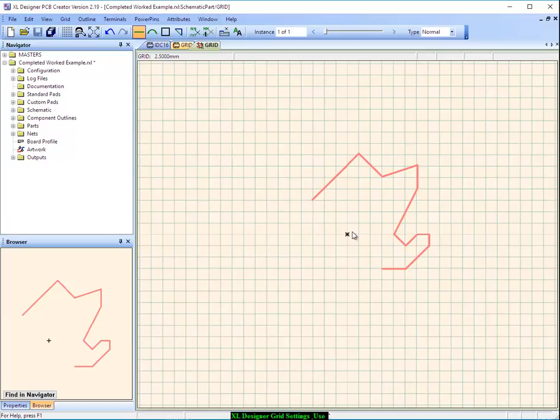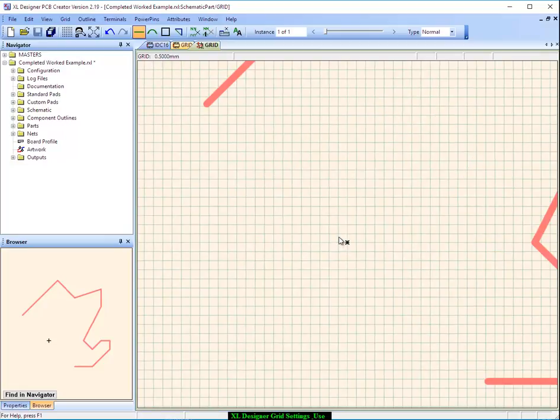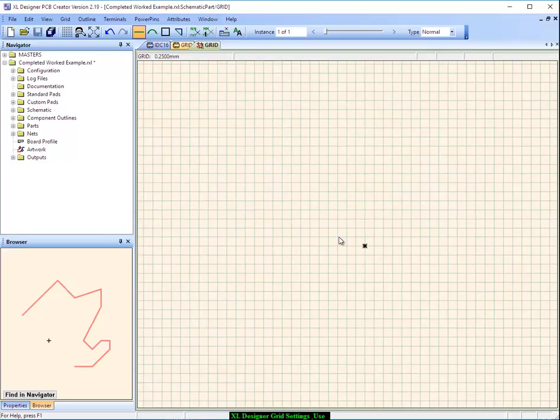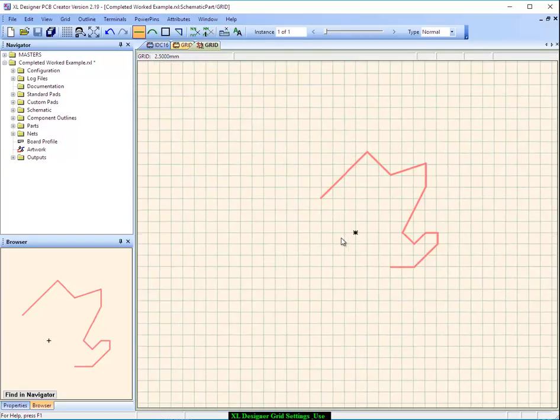Now I'm going to zoom in using the function key F2 on the keyboard. And as I've zoomed in, you can see we've now got a 1 mm grid, one more level, 0.5 mm, to 0.25 and so on. And as I zoom back out using the function key F3, you can see the grid starts to get coarser again. So that's quite helpful if you're not too bothered about the actual size of the grid, but you want some fine adjustments, say when you're positioning text and things like that.